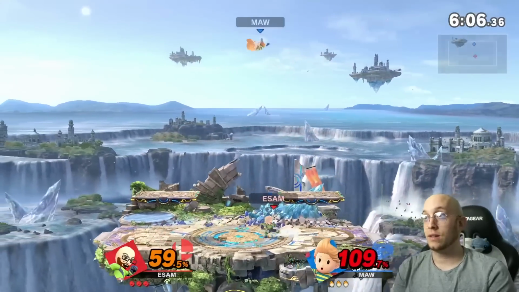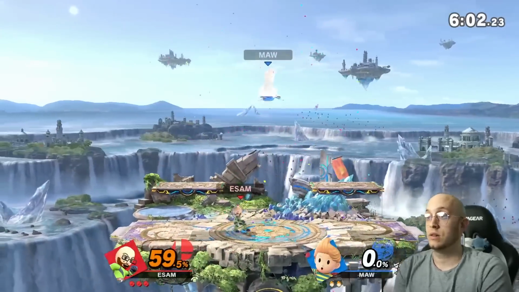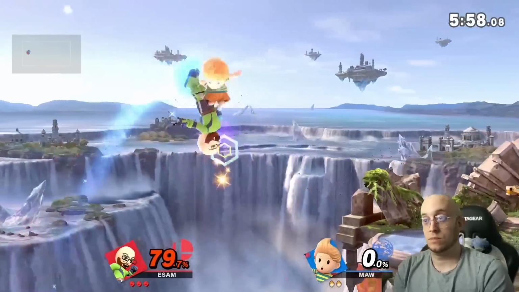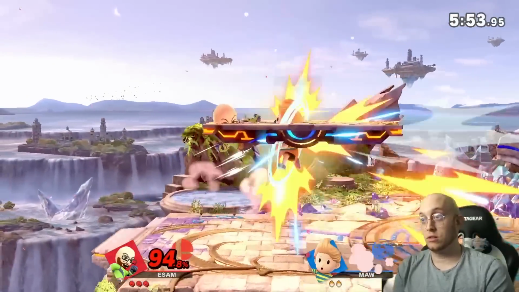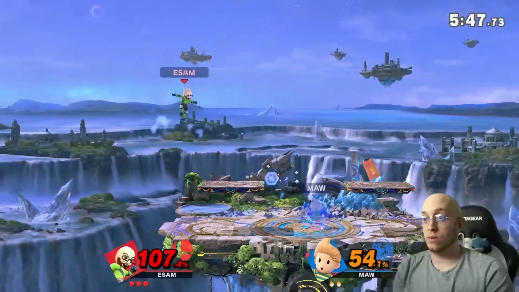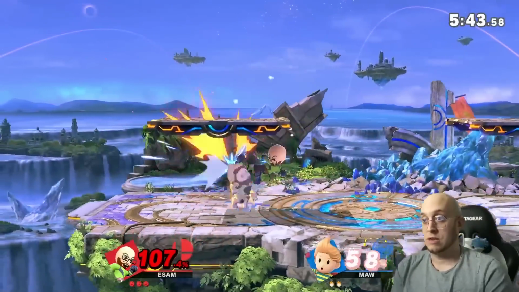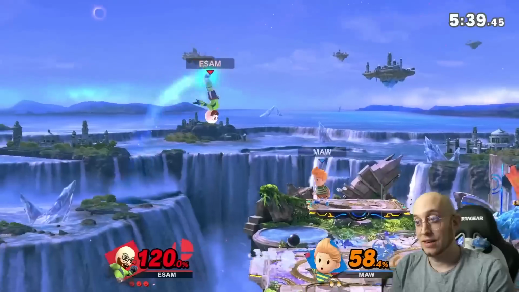Cross up? Aw, didn't kill. Oh, good thing Spike sucks. You know, I meant to land on the platform, believe it or not. No, it was so close. That does work, by the way.